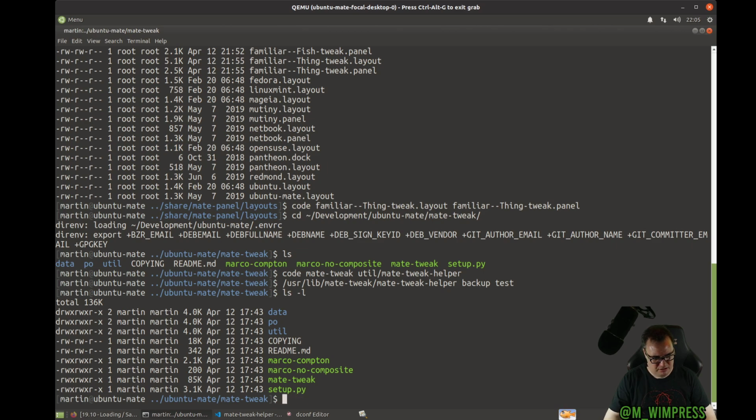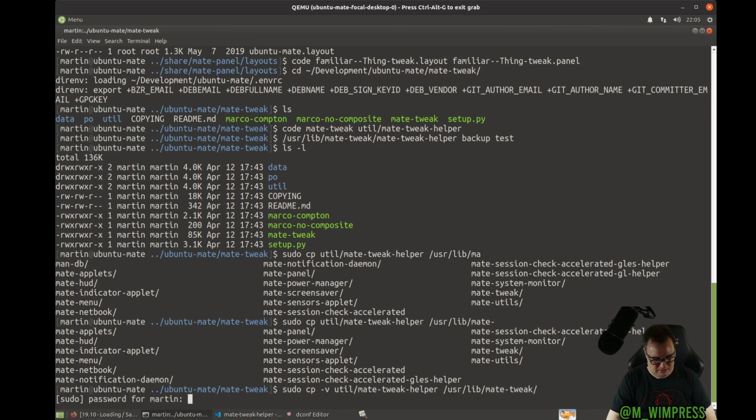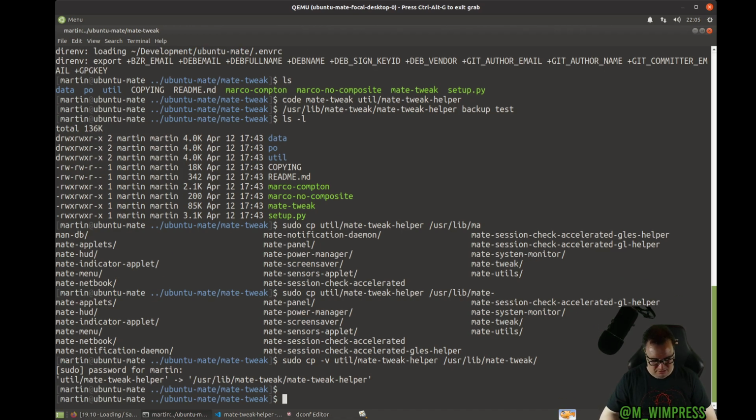Oh, I suppose I could. No, I'm going to need to copy it because it's got PolicyKit. cp that file that I've just edited locally to user lib. Oh, come on. So what I haven't done is restored my fish shell, and oh my goodness, do I miss it. That should do it. Let's just put a -v on that. Right. Good. Let's try that backup again.